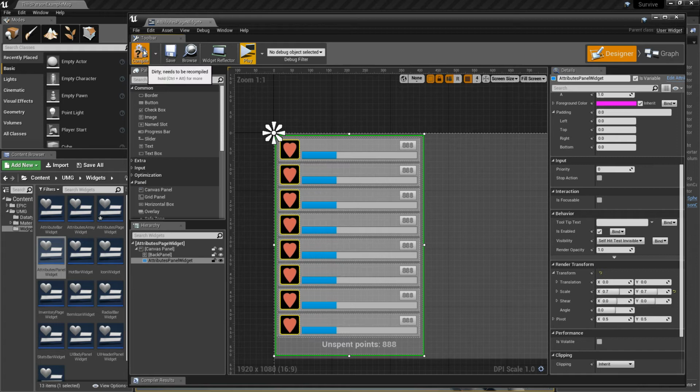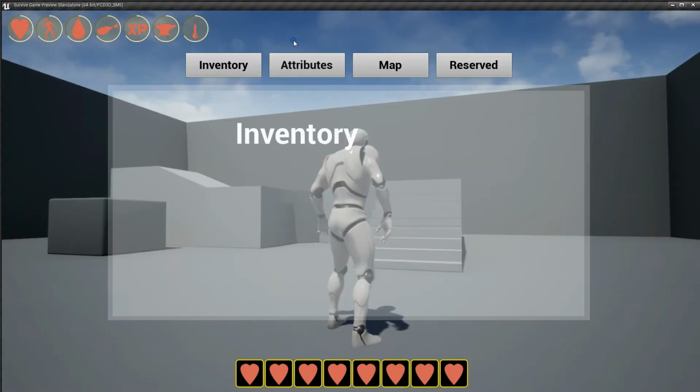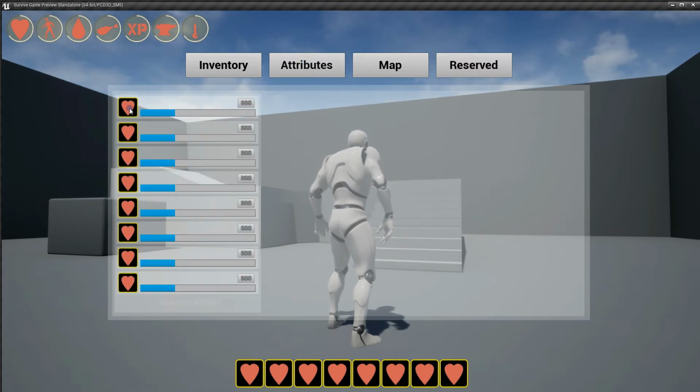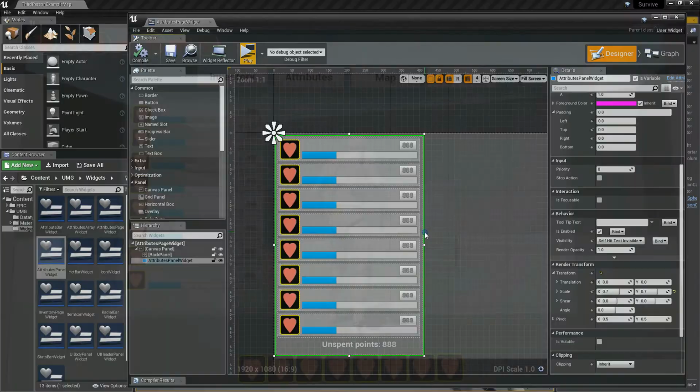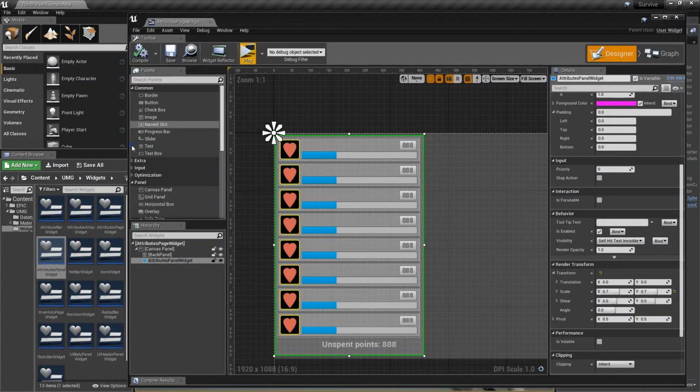So if we open up our inventory, our attributes page now, we have our stuff here. We cannot click on those icons, but they're not meant to be clicked. But we can click on our button and everything has scaled down the way we want it.